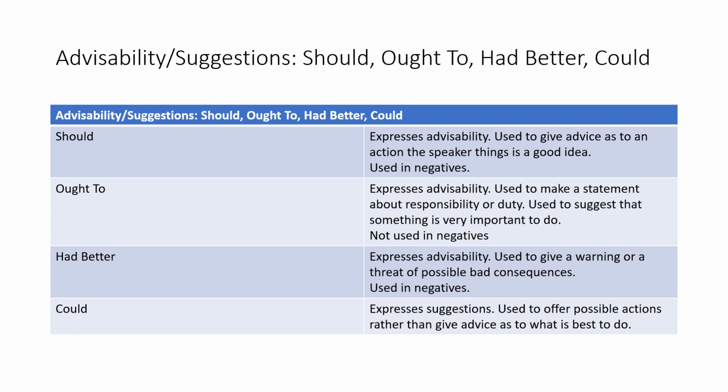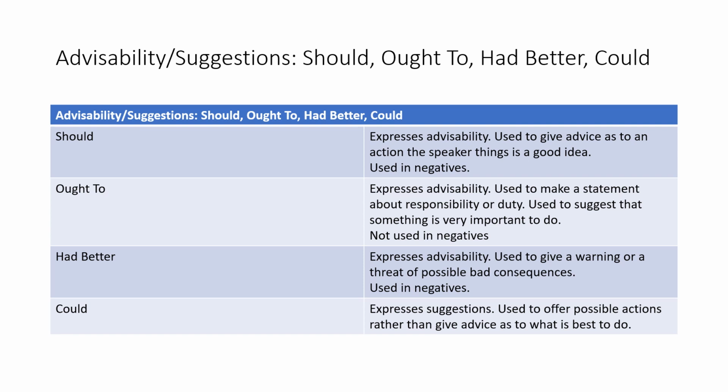Ought to also expresses advisability, but it's often connected with a statement about a responsibility or duty. So when we say that you ought to obey the speed limit, or you ought to do this, or you ought to do that, the added meaning that is not there with should is not just that I think that it's a good idea, but kind of society thinks it's a good idea because it's a responsibility or a duty for you, right? It's used to suggest that something's very important to do rather than it just being a good idea to do. Now, ought to is not really used in negatives.